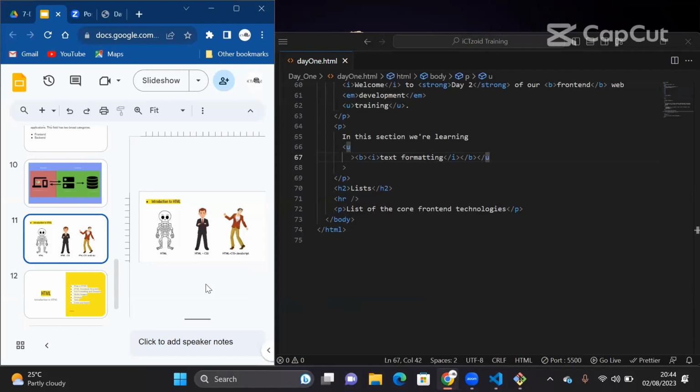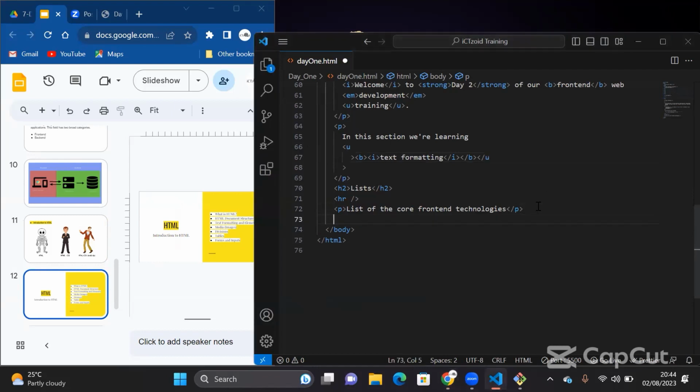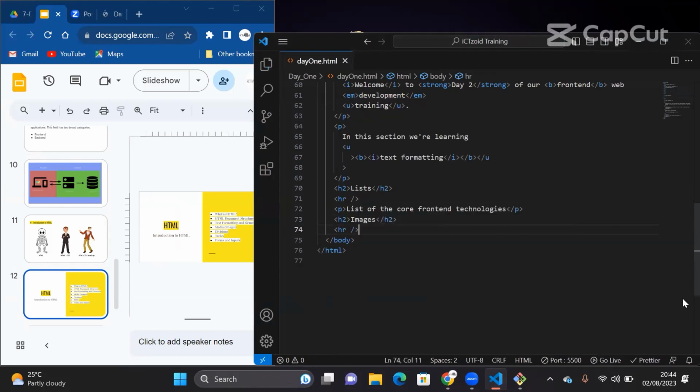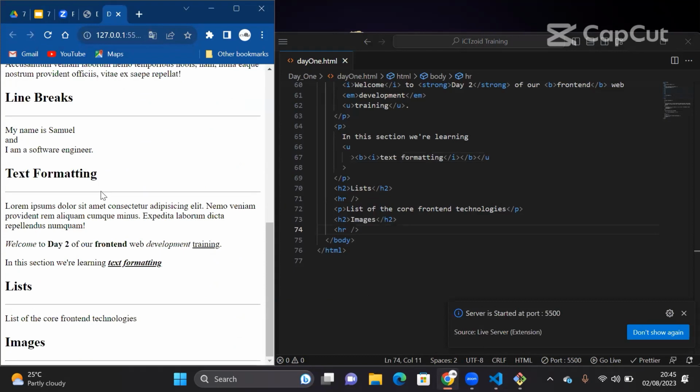So the next thing we're supposed to be looking at today is media, basically images. We look at div. I hope we can catch up with this time. All right, so maybe I have my H2 again, and under my H2, we are looking at images, media. Then I can put my HR for line break. Let me check if it's currently up. Let me open my live server. Yep, this is what we've been doing. So I just wrote images and then inserted this here.